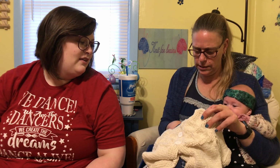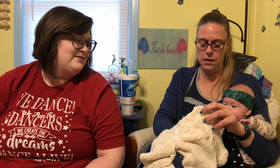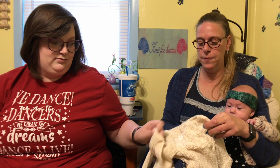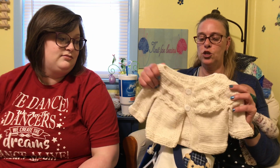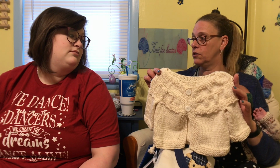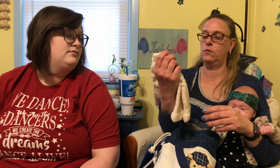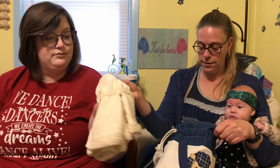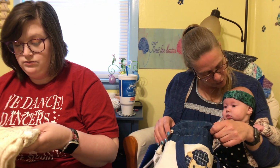It's Knitting Notions yarn, I believe? Yes. It's just their undyed cotton. Yeah, knittingnotions.com. It's really a soft cotton. I enjoyed working with it. I think it came out really, really cute. It's a little fancier than the sweaters I've been doing, her plain ones. I didn't mind that it was just the plain cotton because she can wear it with everything then. So that goes to her. Awesome. Thank you. You happy about your new sweater?